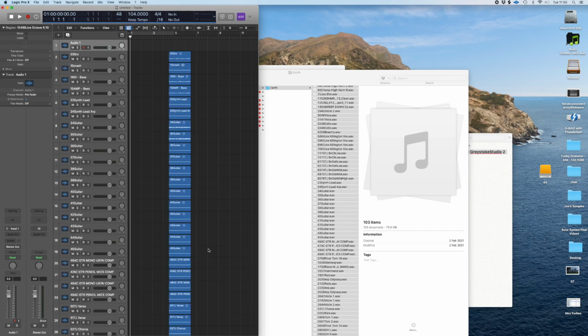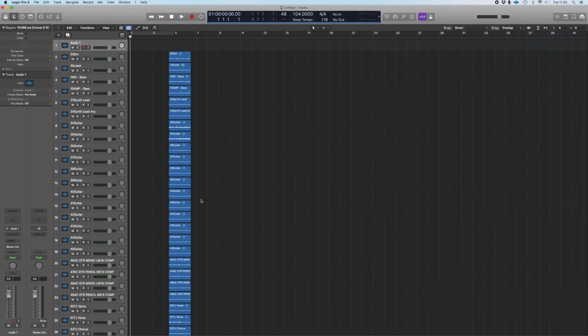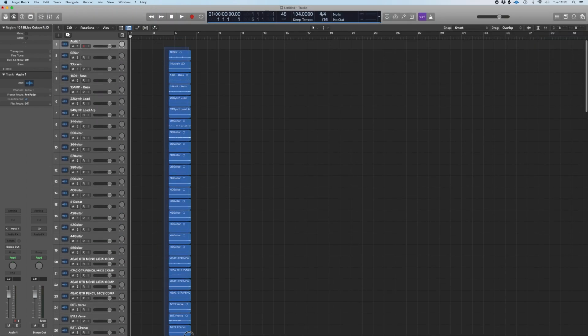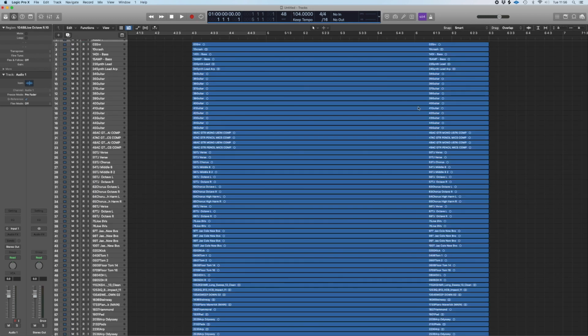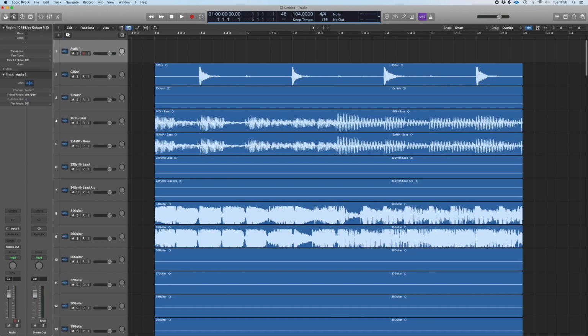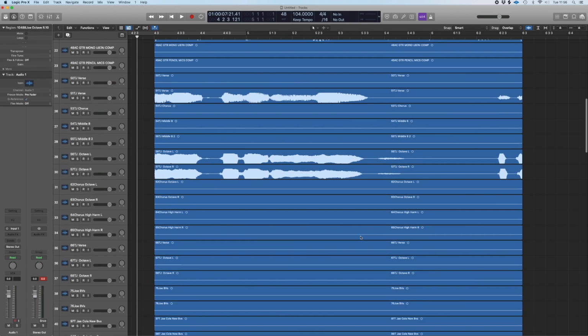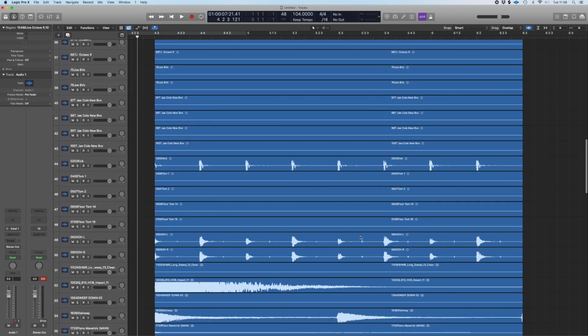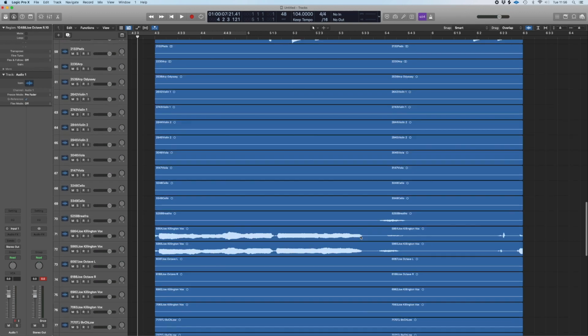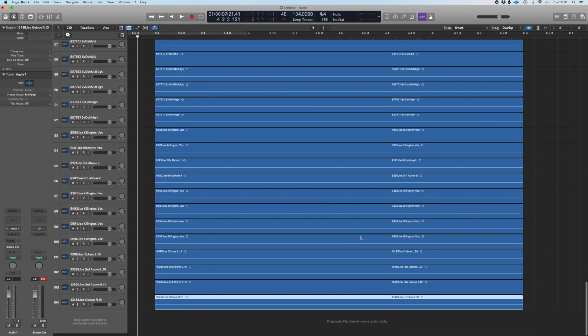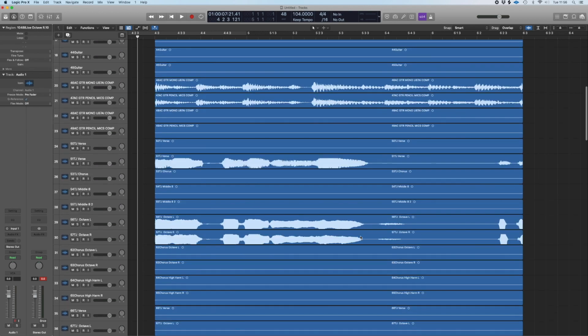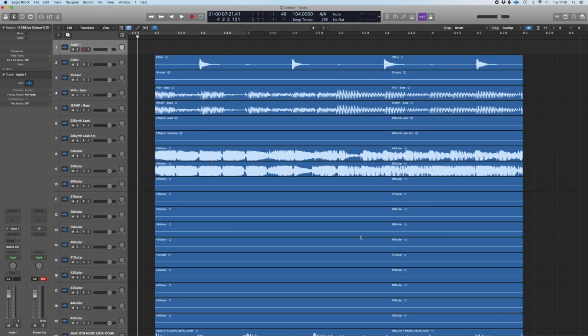I didn't load up one of my templates, they're already set up at 48, but right, there you have it. There's our 2-bar project, and there you go. And we'll just turn it up a little bit. Okay, so there you have it. Everything's pulled in, and everything's named, middle, octave, they're all the vocals, kick, and it's all pulled in. This just happens to be what was playing at those 2 bars.